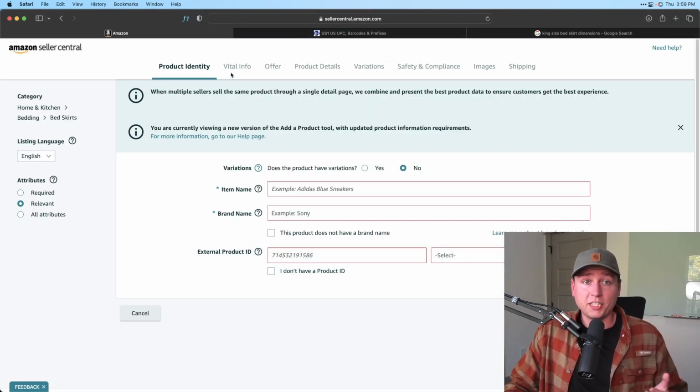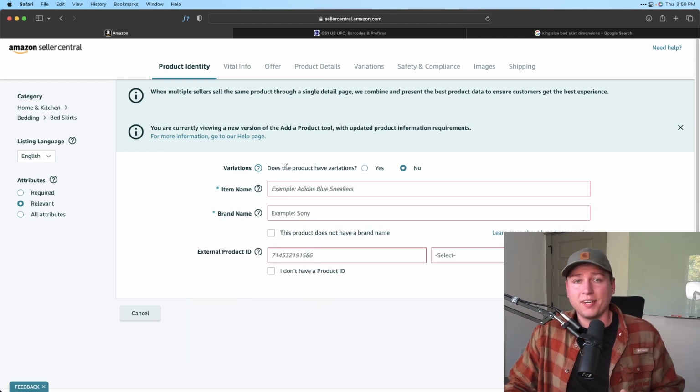So we see here, we go to this page right here, and this is where it gets interesting. Okay, there's a lot of stuff going on. I'm going to walk you through all these tabs here, all these things right here, what we need to fill out. If I skip anything, it's probably because it's not important, but everything that is important, I'm going to cover here. That way, you know exactly what to worry about, everything like that.